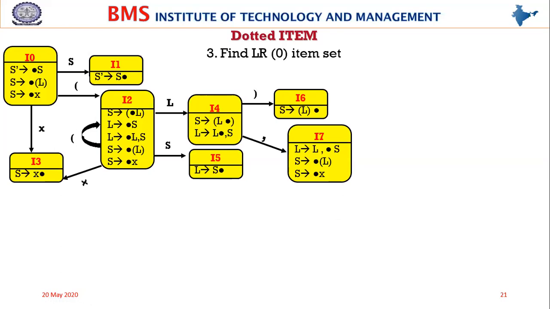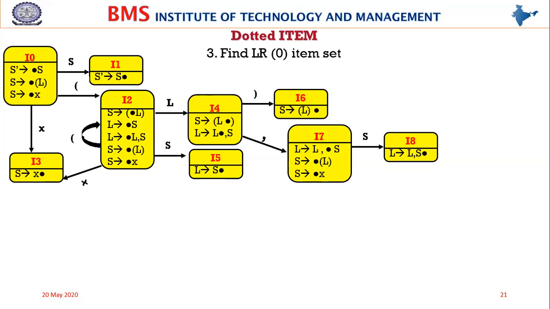We should include all S productions. So we have included S produces dot open parenthesis L close parenthesis, S produces dot S. Now there is a next move only from 7. From 7 we have a move on S. We get L produces L comma S dot closed, right?